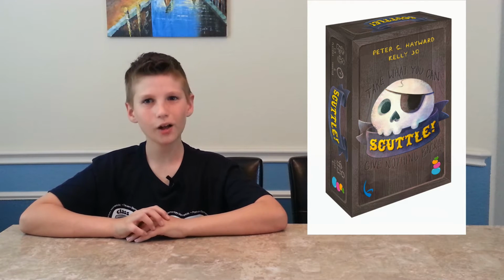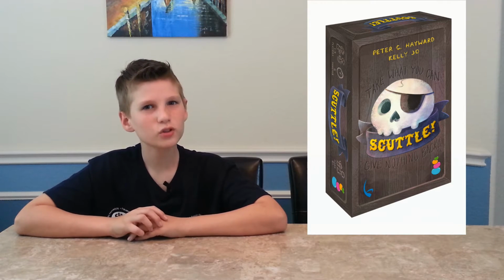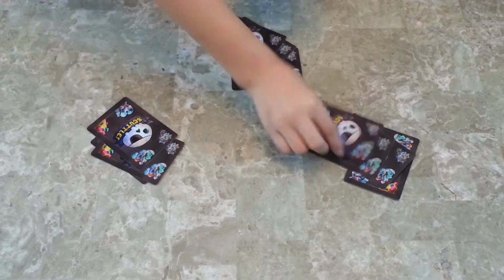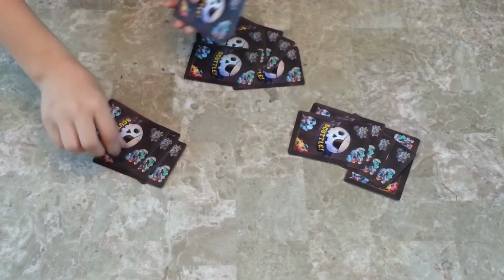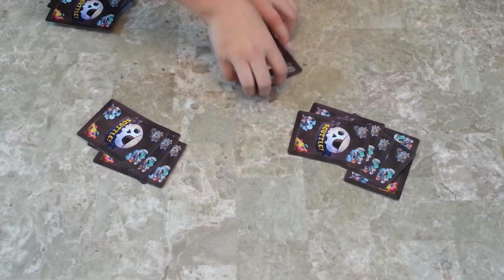So, let's check it out, and I'll show you how to use the cannon to blast your opponents, the cutlass to block them, and to find the most buried treasure in Scuttle. To set up, deal each player 5 cards. The player to the left of the dealer goes first.